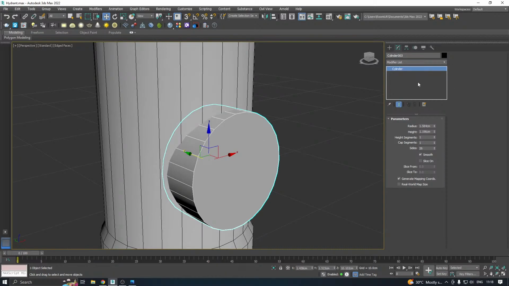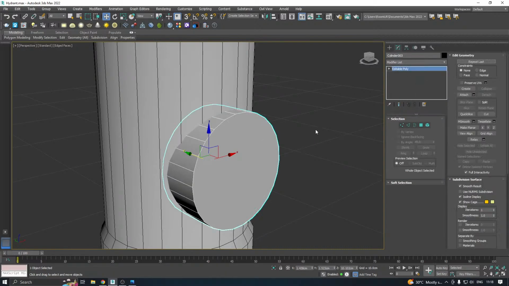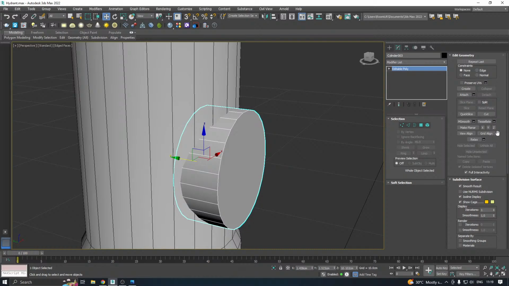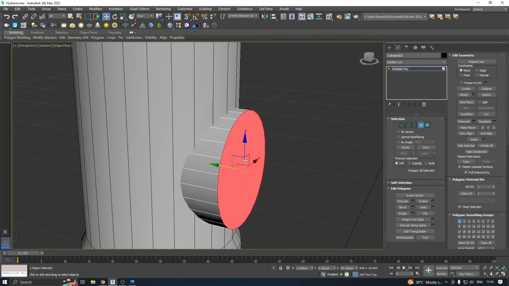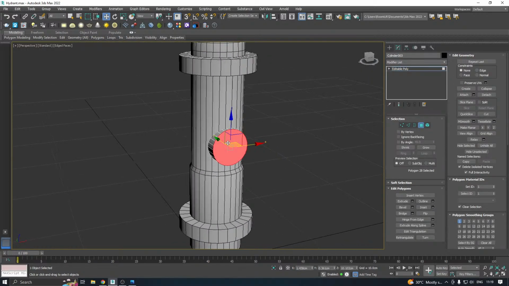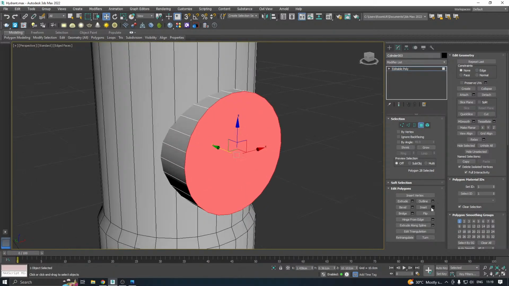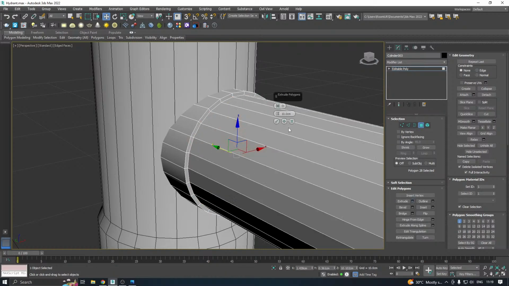Okay, we'll convert this to editable poly. And we need to insert this face like this and extrude to the front.